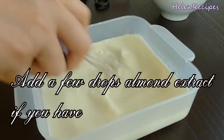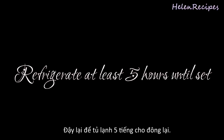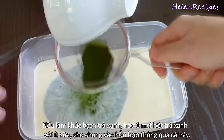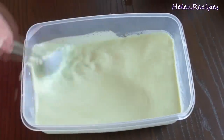The gelatin will make the mixture set into a delicate pudding — or panna cotta or jelly, whatever you call it. Cover and put it in the fridge for at least 5 hours to set. You can also add more flavors to the pudding — for example, dissolve some green tea powder in the milk and add it to the mixture together with the gelatin.